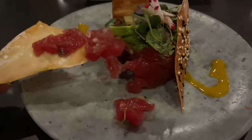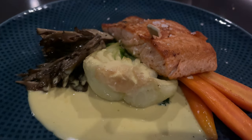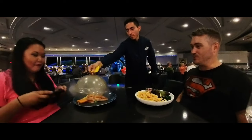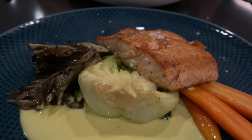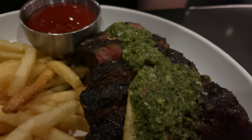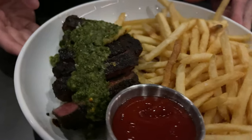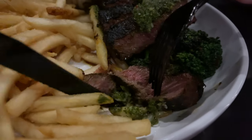Once we were done with our appetizers, we got our entrees. I ordered the galactic salmon — just look at how amazing this comes out to you. I wasn't able to get my phone recording in time to get the first-person point-of-view shot, so I'm really glad that we had this secondary camera going when it arrived. This galactic salmon is served with glazed carrots, mushrooms, baby bok choy, and a ginger per blanc sauce — and it is delicious. If you want an out-of-this-world salmon dish, this is definitely one to try. My husband ordered the steak and fritz, which is a delicious coffee space rub flat iron steak served with fries, broccolini, and a chimichurri sauce. Both of them were so good.